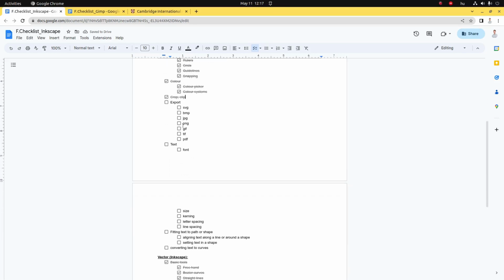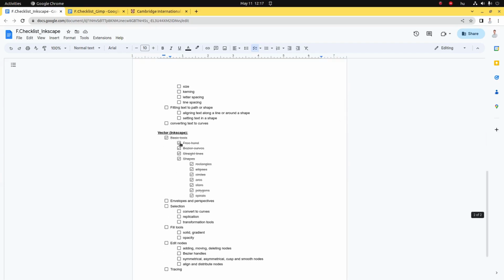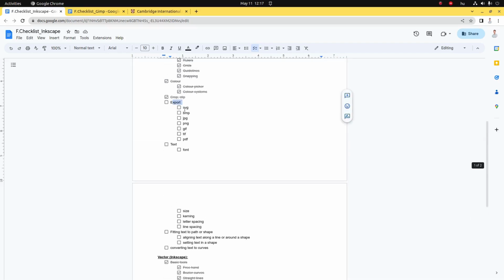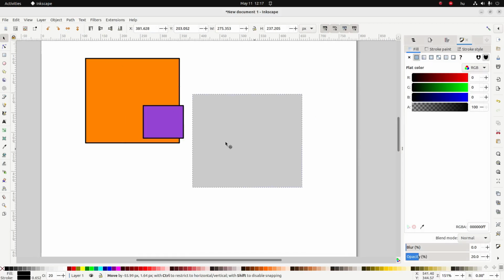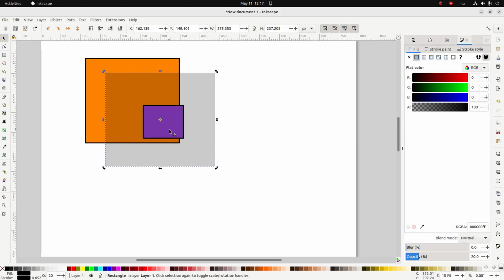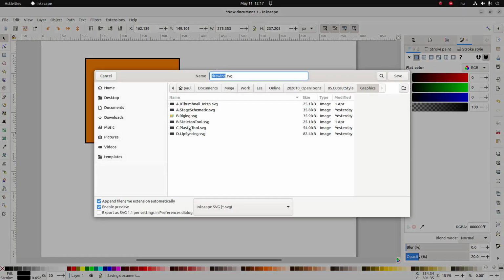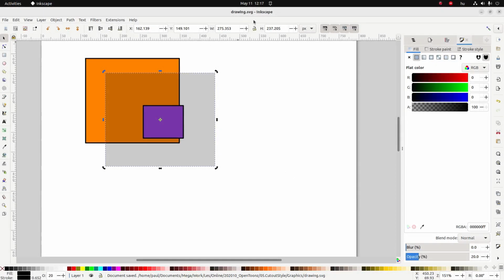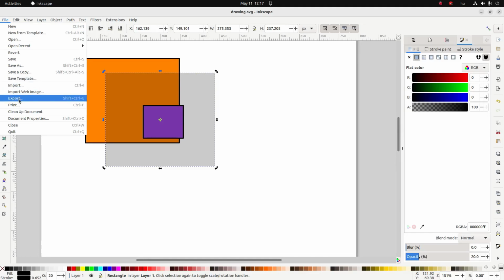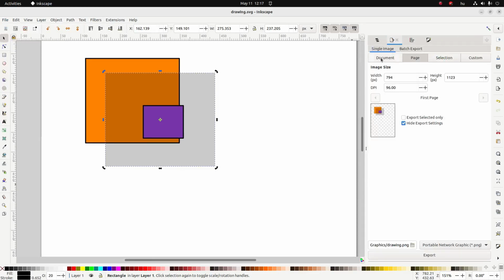Oh, we're almost there. Let's talk about exporting now. Exporting SVG. So we're in Inkscape. One good thing about Inkscape is it's always SVG. We just have to save it, and it counts as SVG, drawing.svg. Great. But when I want to export, we go to File, Export, and we have to choose what we want to export.